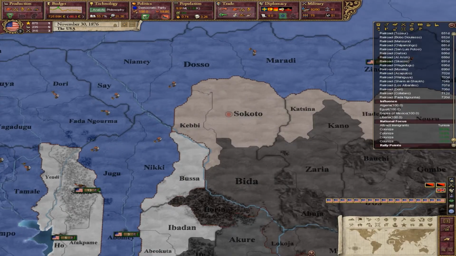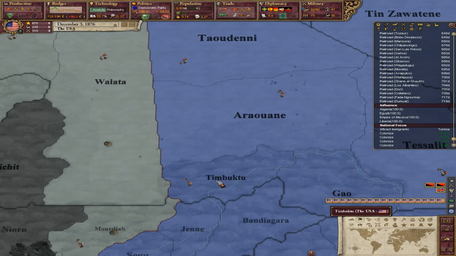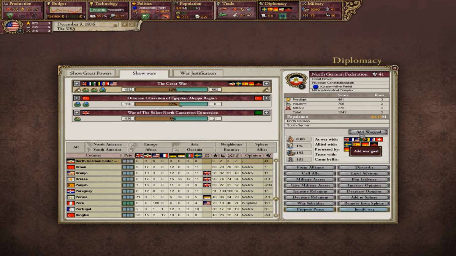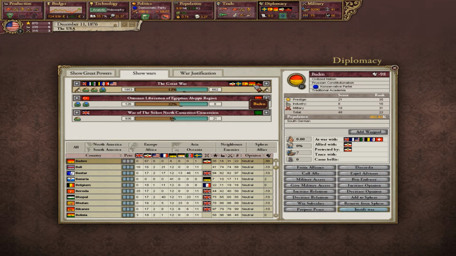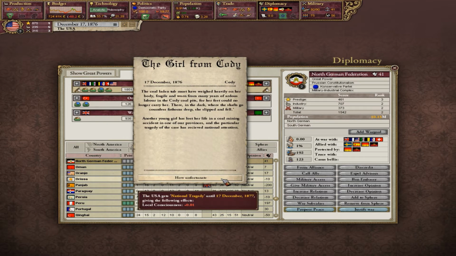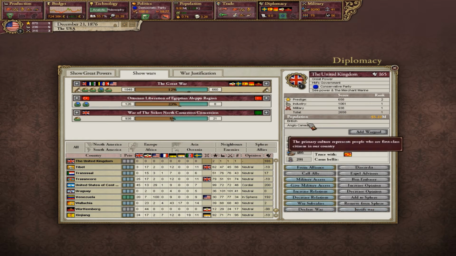We're up to 90. Wow, we have a lot of military score now. Okay, so let's go ahead and see our diplomacy options. Can we add a war goal against the German Confederation? No. Who's their war actually with? I think it's the Germans. So, yeah, we got a lot of Italy, France, United Kingdom. So, let's see what it says about adding a war goal.